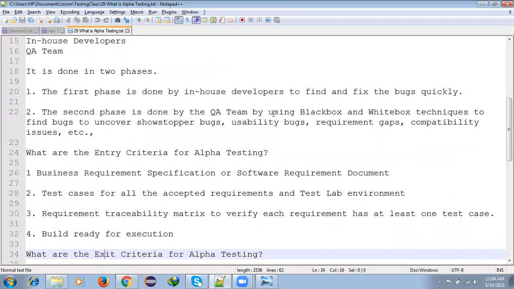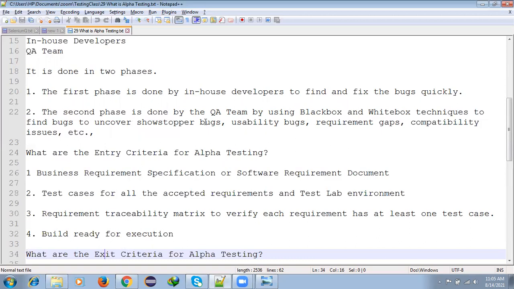In the second phase, the QA members do black box and white box testing to find bugs and uncover showstoppers. Showstoppers are bugs that stop the application from going live. Those are the things we check.